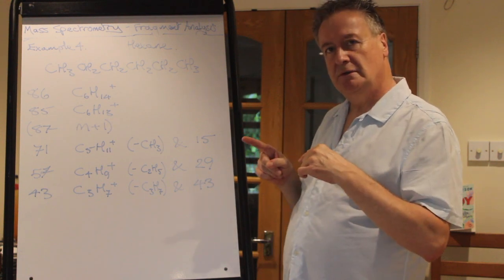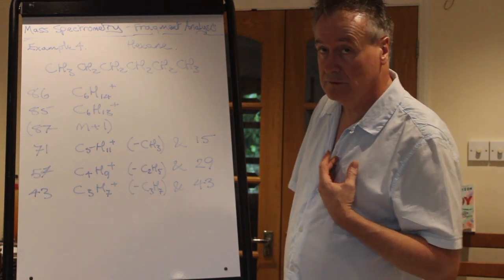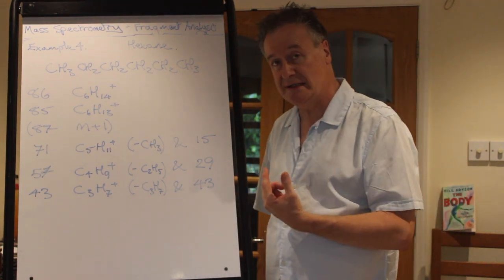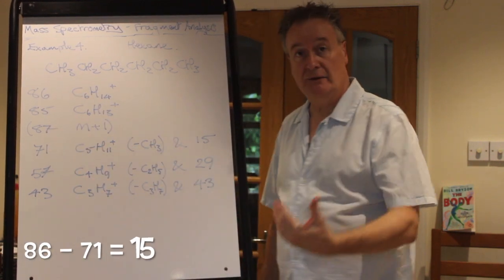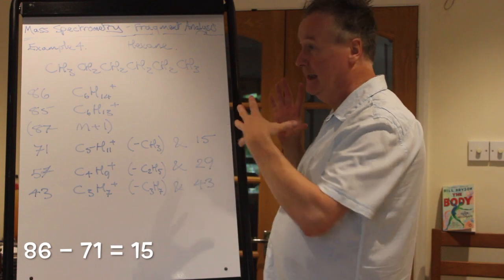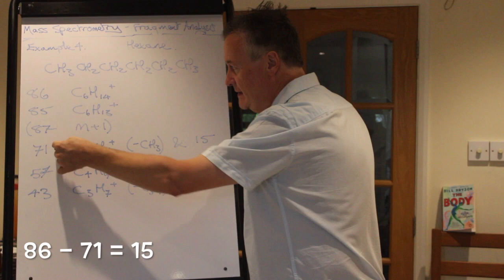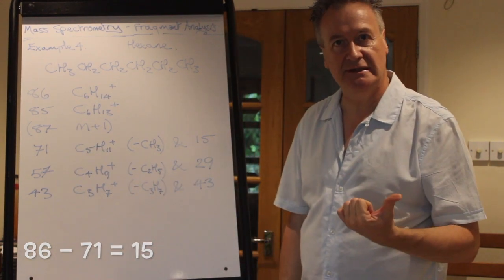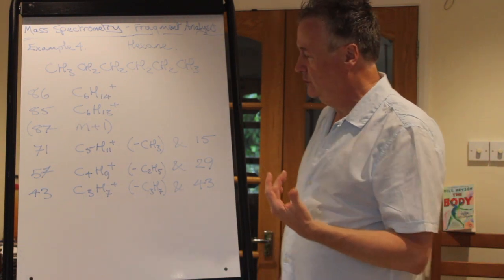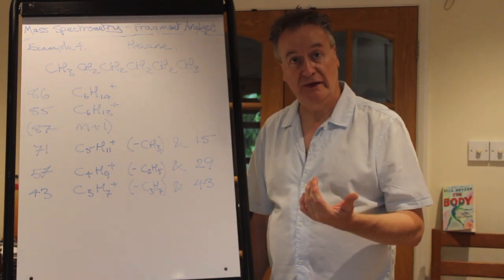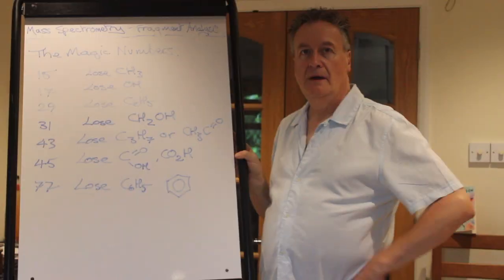But it's also this kind of thing here. I don't know if this is the official language for it, but I call it subtractive analysis, where you go 86 to 71. Now of course this is doing the thing in the other way. Here's the mass spectrum. What causes a peak at 71? Well, what's the difference between 86 and 71? It's 15. That's losing a CH3. That kind of analysis is actually more like what you're going to have to do, so we're going to move towards that. But we can take a little pause whilst I get ready for example 5. See you in a moment.